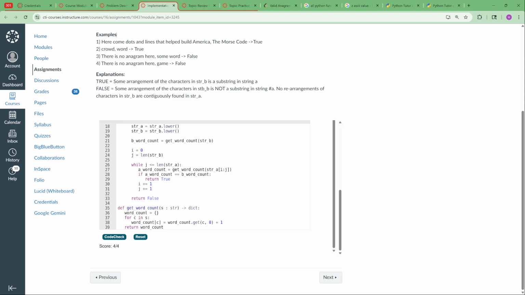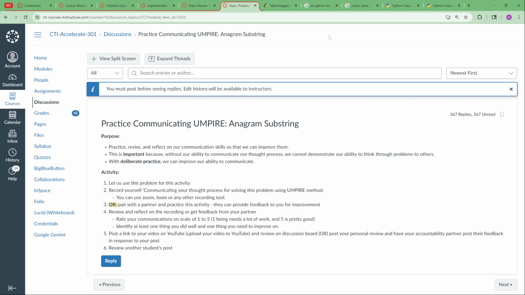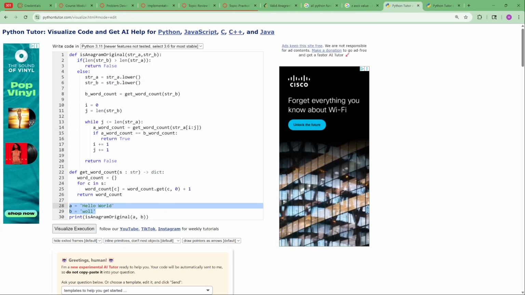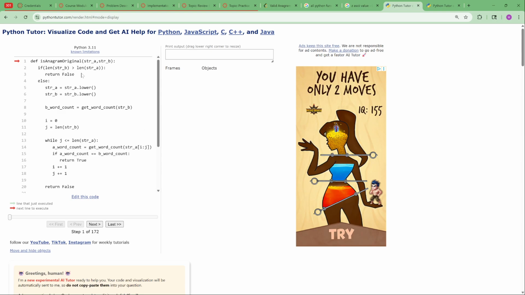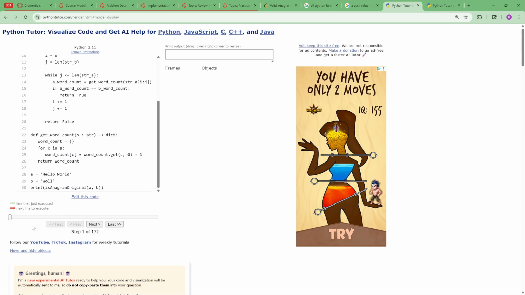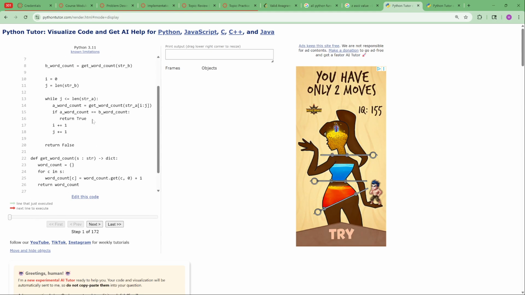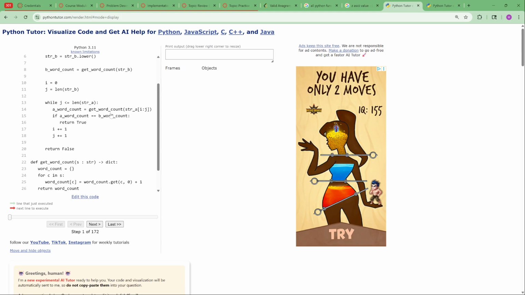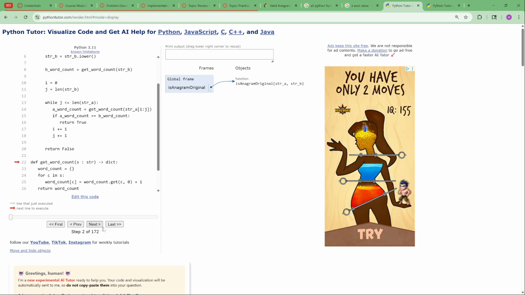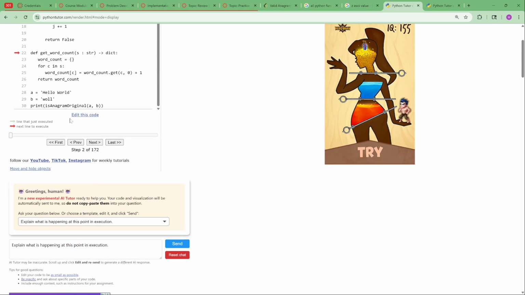Because it has spaces included, I decided to go out of my way and try to implement it with those spaces. So let me copy paste this. Before that though, let's just look at the execution of this original one. It's 172 steps. It could probably be shorter with the optimization, with avoiding having to repeat this that many times for characters that have already been counted for. So yeah, it's 172 steps for this case specifically.